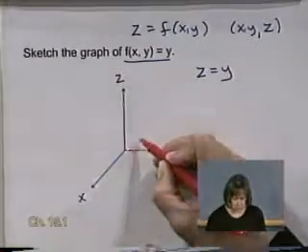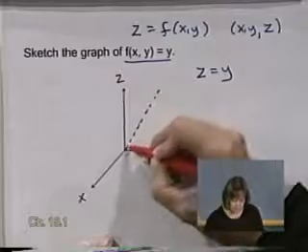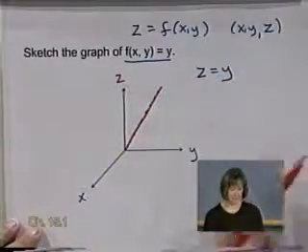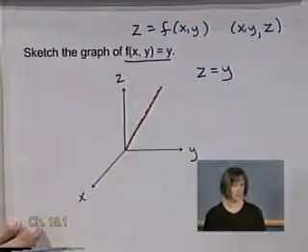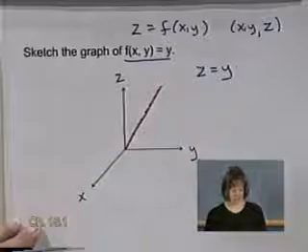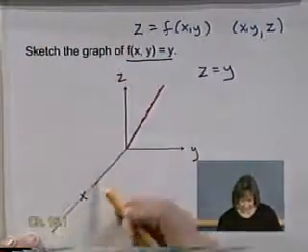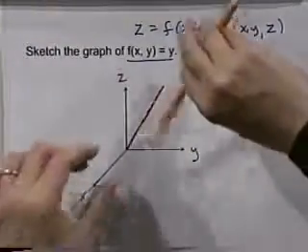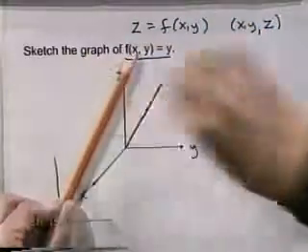It really goes straight this way, but I'm going to draw it up at a little bit of an angle to make it easier for me to draw. But this is the line, z equals y. I made it off by a little bit because I don't want it to be exactly like him. I need him off just a little bit to help me with my picture. Okay? And what I like to do, if I'm going to drag him along, is extend the x-axis and draw a zy plane here. And then I want to take this little red line and draw him parallel right here to help me.